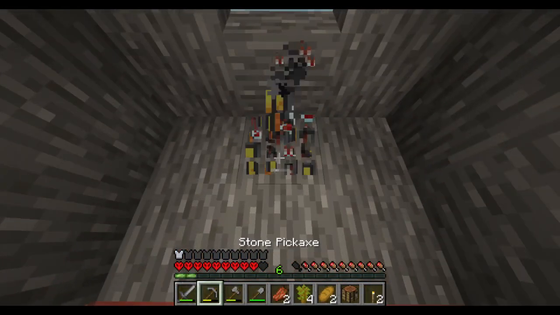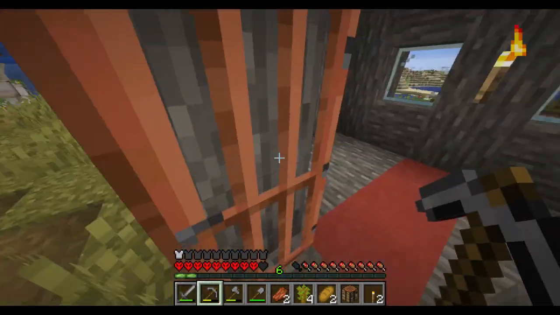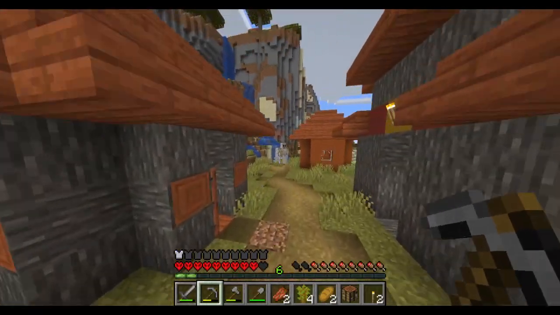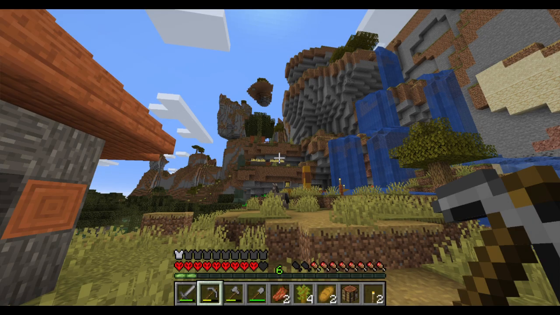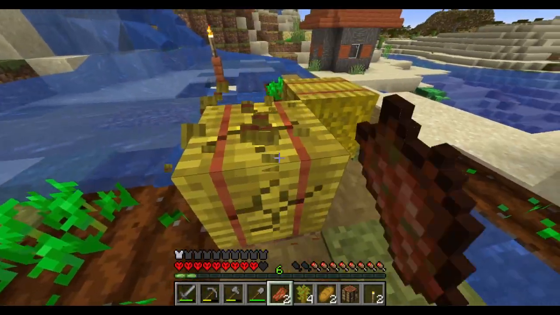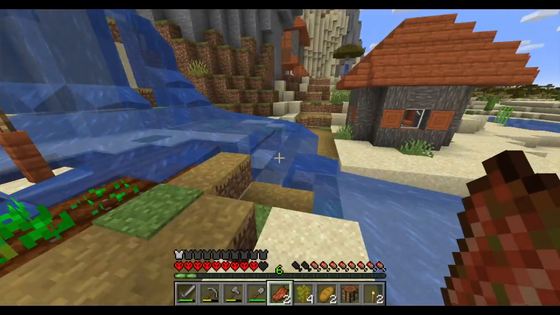Just a bed. Ooh, that will come in handy. Oh, baby. A brewing stand? Don't even have to kill a blaze for that. Hell yeah. I just need another wart to actually use it, though. So, that'll be a thing I'll have to grab. Oh, yeah, up there's where I wanted to go. What an interesting kind of place, huh? Okay. Well, let's grab more of this. Ooh, a turtle! Hello, turtle.